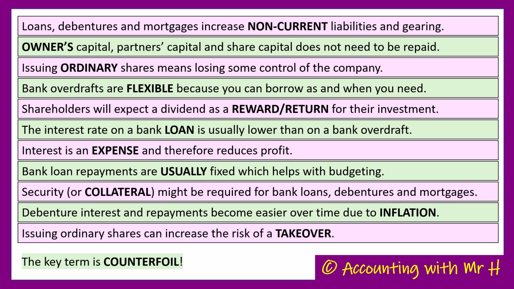So the fourth one, bank overdrafts are flexible, is probably the main advantage of a bank overdraft. So if you arranged an overdraft of say £1,000, you don't, unlike a bank loan where you would be lent that £1,000 and you're paying interest on all of that £1,000 straight away.